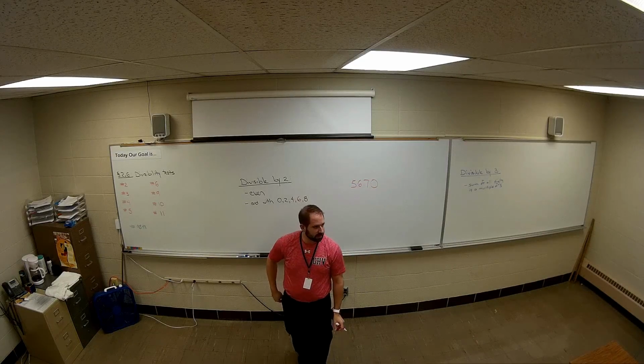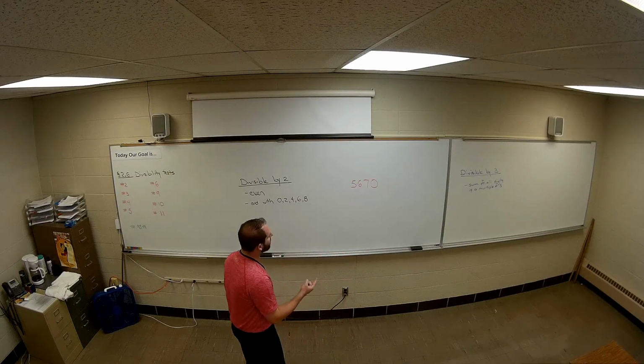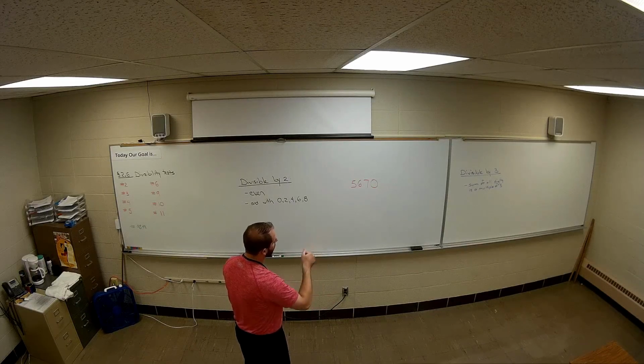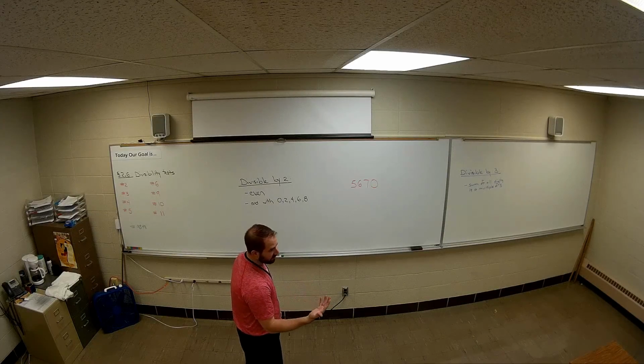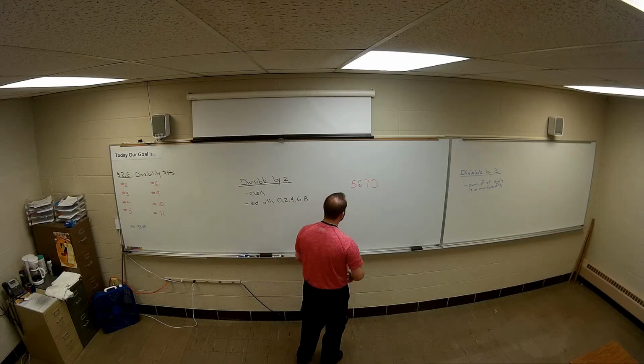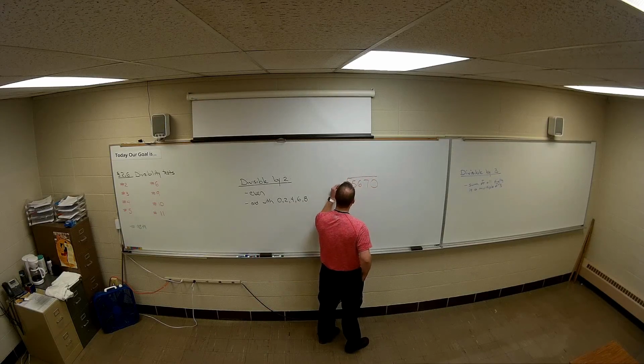It's divisible by 6. It's divisible by 2, because it ends with a 0. It's divisible by 3, because when I add up all 4 of those digits separately, I get the number 18, which is divisible by 3. It's on the list for 3s. And it should be divisible by 6. In fact, I'm going to prove it.